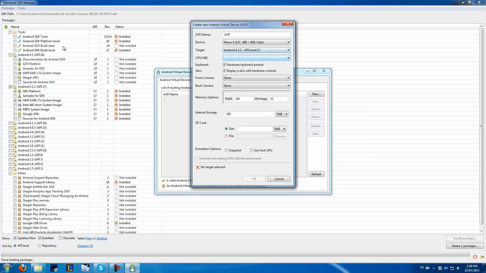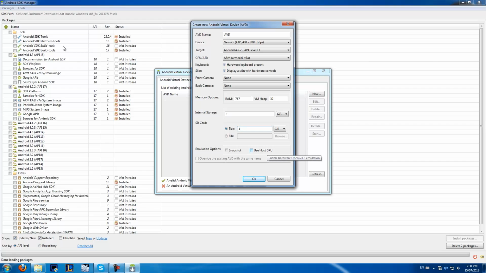Well, I'll choose 4.2.2. CPU, I'll just go with an ARM processor. Doesn't really matter. RAM, it seems to give you an error if you go over 768, so let's give it 767. Internal storage, I'll just give it 1 gigabyte. Why not? SD card, also make that 1 gigabyte.